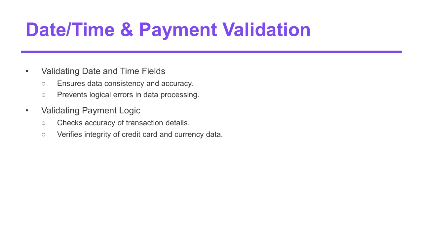On the payment side, validation focuses on confirming that transaction details are correct and trustworthy. This includes verifying the integrity of credit card numbers and currency values to prevent errors or fraud. Together, these checks support reliable data handling throughout the system, which is crucial for accurate reporting and smooth business operations.